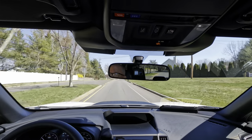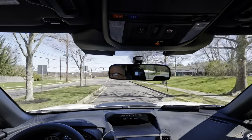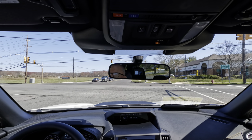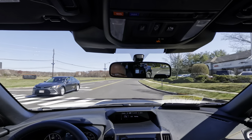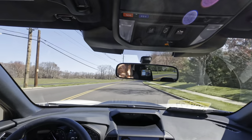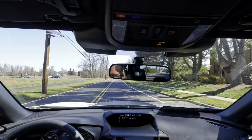Overall, I think Subaru has really hit the nail on the head with this Wilderness vibe inside the car. The Subaru brand is all about getting outdoors — bringing your dogs, your pets, your friends and family, going canoeing, camping, hiking, whatever. That's what this brand is all about. Bringing out this Wilderness edition in the Forester and the Outback was a great idea, as it fits so well with the theme of what Subaru is all about in 2023.